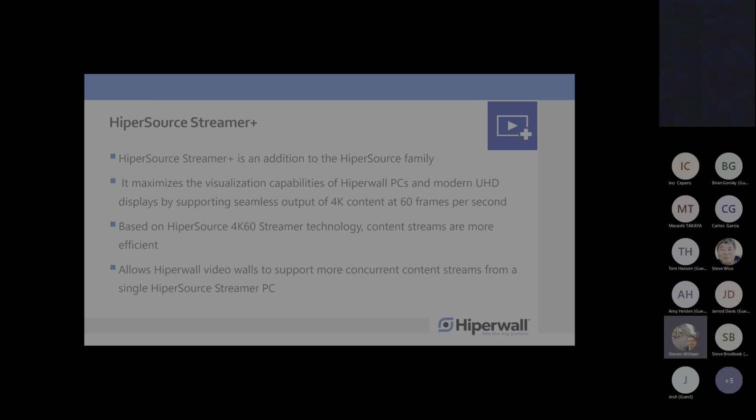It does, again, allow up to 4K 60 content, or UHD, where with the old streamer, we could technically get 4K 60, but we had to build a really powerful system. Now with the new technology, it's much easier to get that 4K 60.